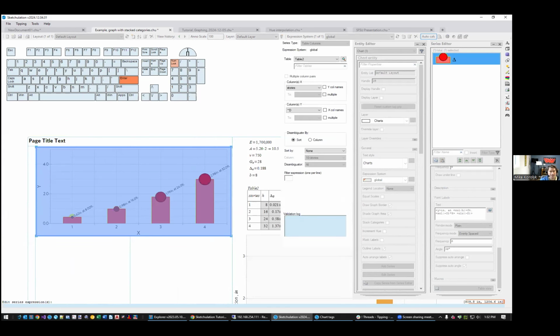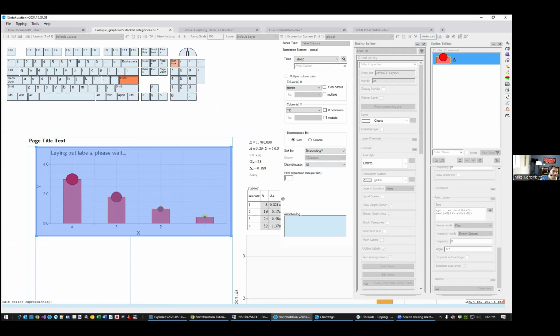Now, if I double click into this, there are a number of other features that I didn't mention, and I will take a second just to mention some of those. In addition to plotting series in the way that we've done, where there's one X column and one Y column, we could have had multiple X columns or multiple Y columns depending on your data. We can also have column pairs, so there could have been several sets of column pairs. We can sort the data on the fly. So let's say I want this to go in descending Y. I can flip it around like that and show the data that way.